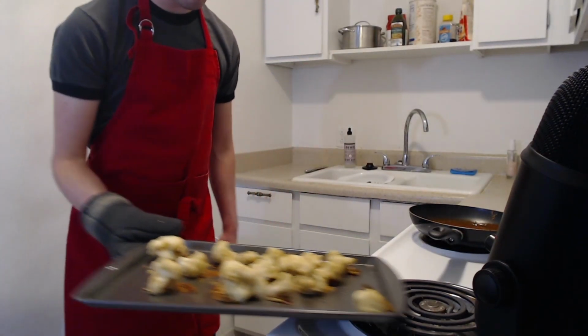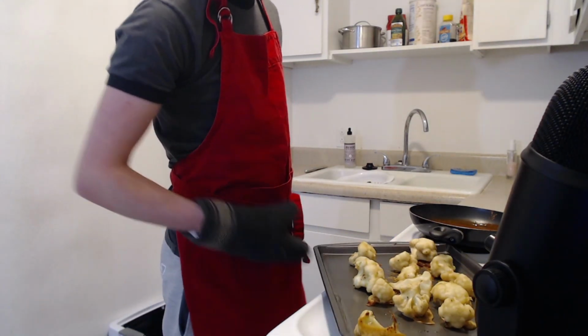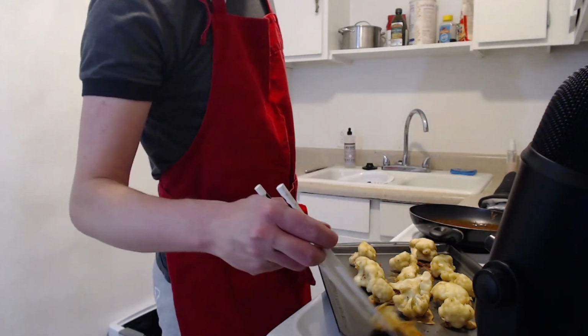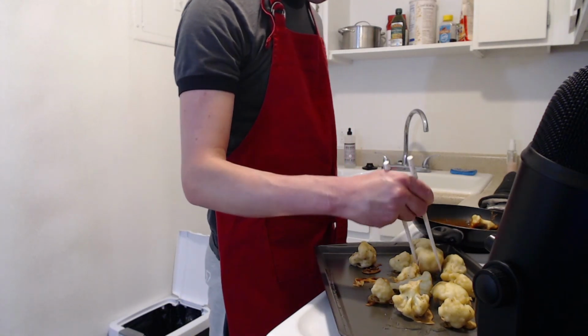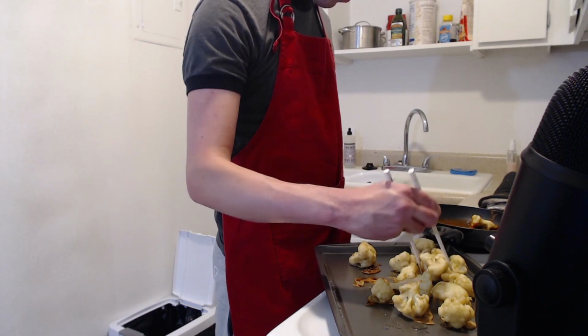This is how they're looking right now. They smell really good. They actually smell really good. Alright, so let's toss these in the sauce. Like, quite literally, we're just gonna throw them. There we go.